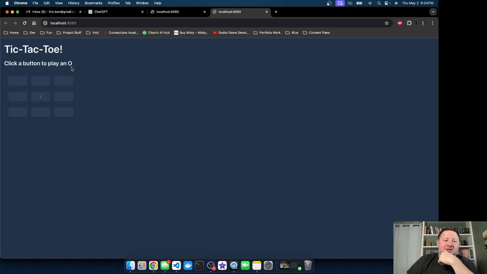And it automatically changes to click a button to play an O, and now I have to figure out where I'm going to put the O. Well, if somebody else plays the middle, you always play a corner, I think is the rule. But let's just kind of play this out. So I'm going to pick there, and oh, now they've got two, so I need to block it.